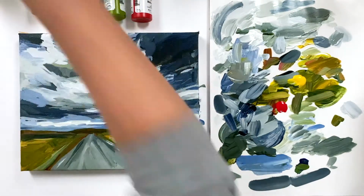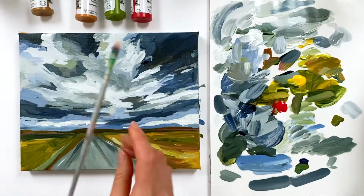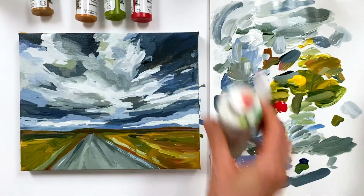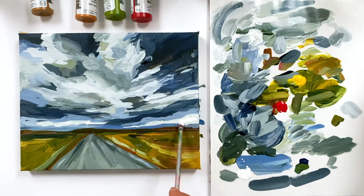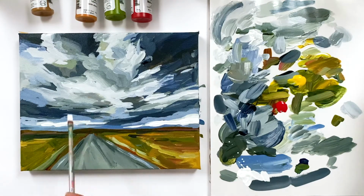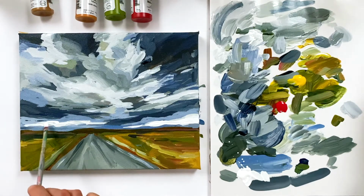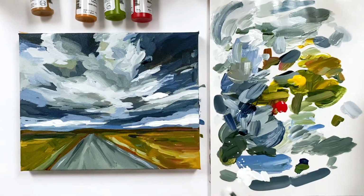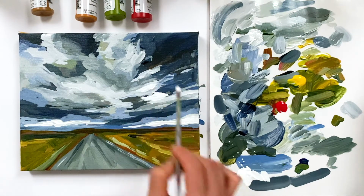And you know what? I'm going to take a clean brush now. Just a small one. This one's a flat brush size 2. I'm going to get some clean white paint and just kind of go over the white. Go over the white again a little bit so that it really pops out. And there's a couple of spots in the sky that are kind of bright.